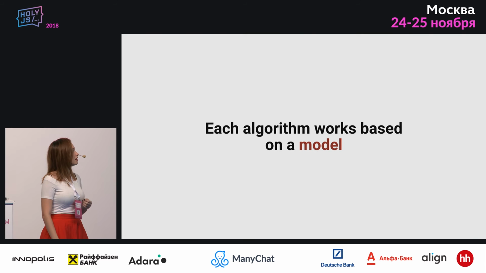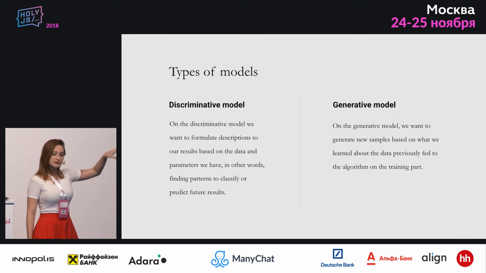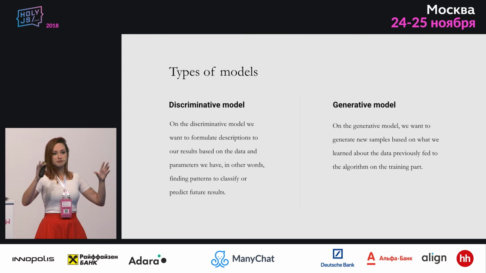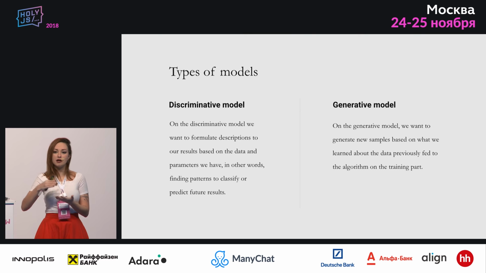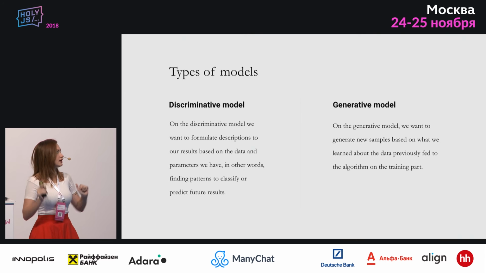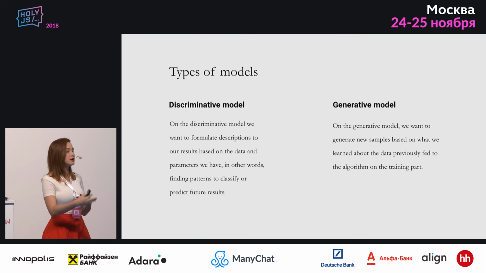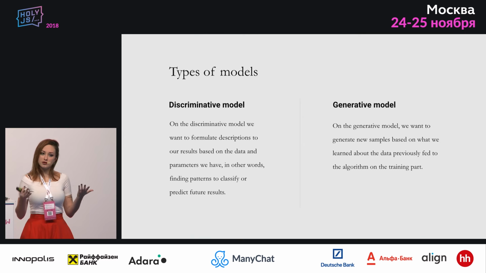So each algorithm works based on this model, and one of the neural networks we're going to use today is going to follow the discriminative model, which is just an algorithm capable of categorizing stuff. For example, if you feed an image of a lake and you want to know if there's a duck in the image, that's the type of model you're going to use. It's going to discriminate for you. It's going to tell you if there's a duck in the image or not.